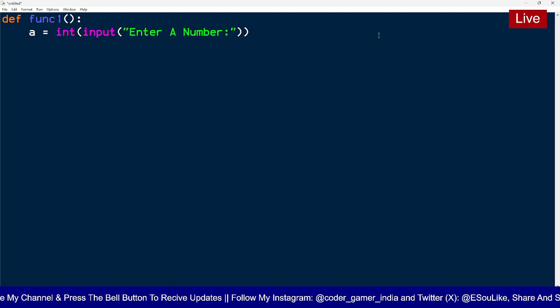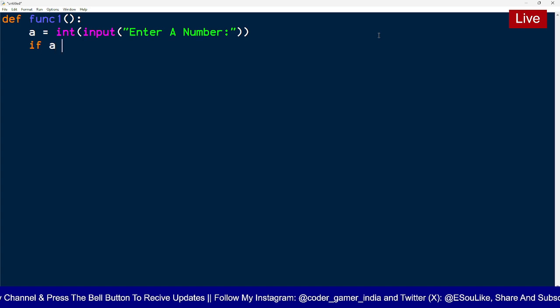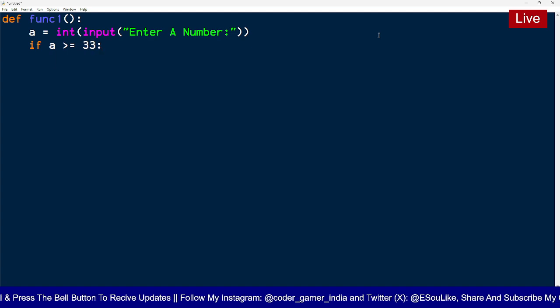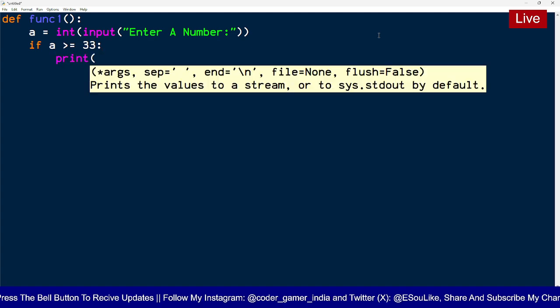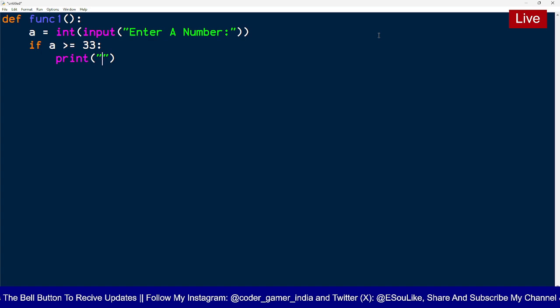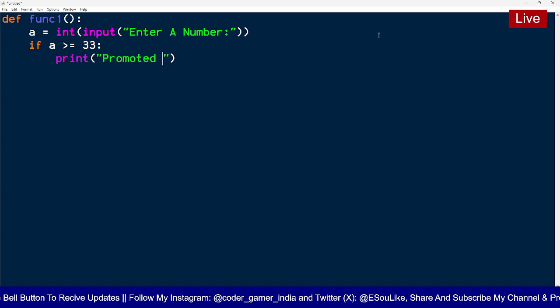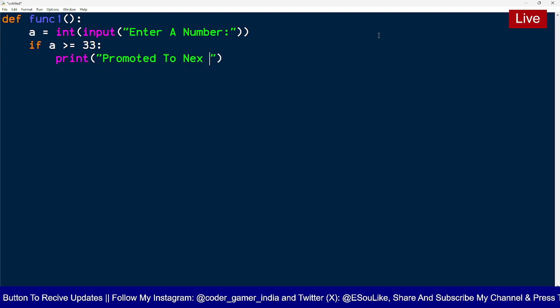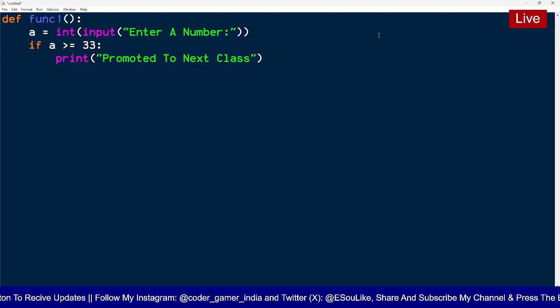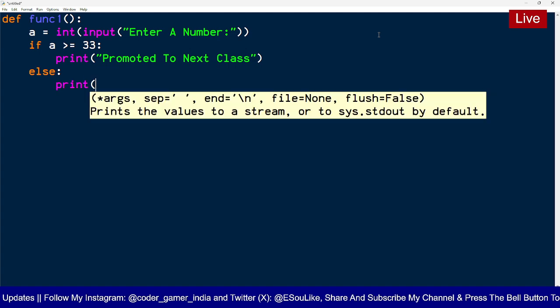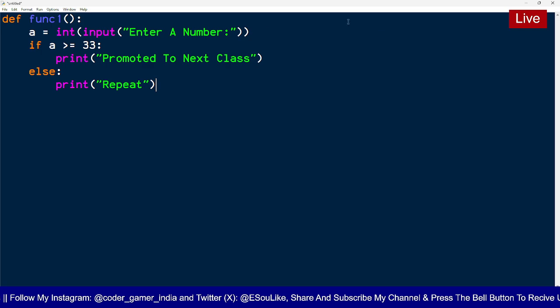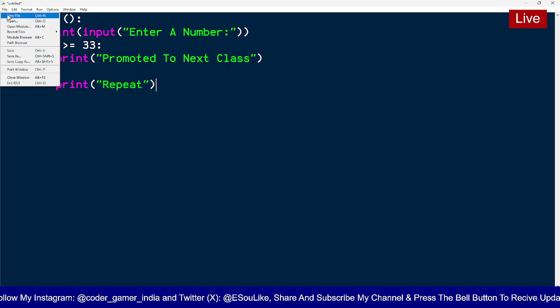Next, if a greater than equal to 33, then print promoted to next class, or else it is going to print repeat. Okay, so let's run it.